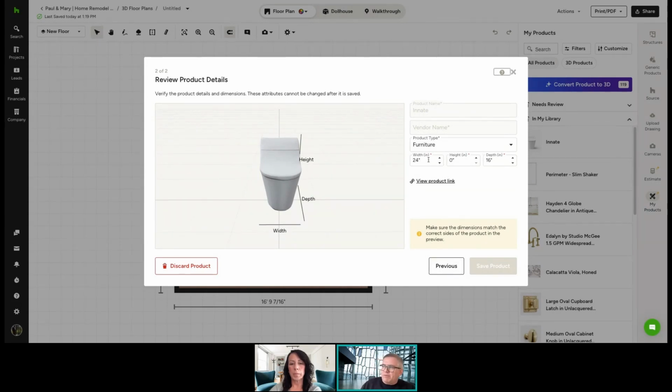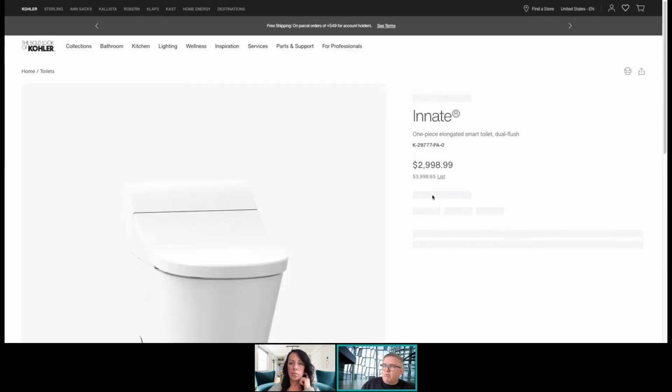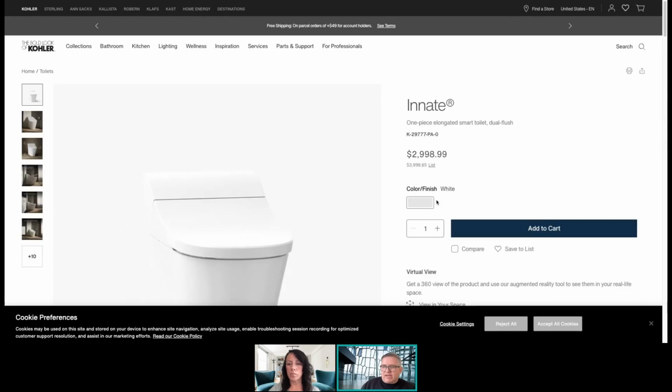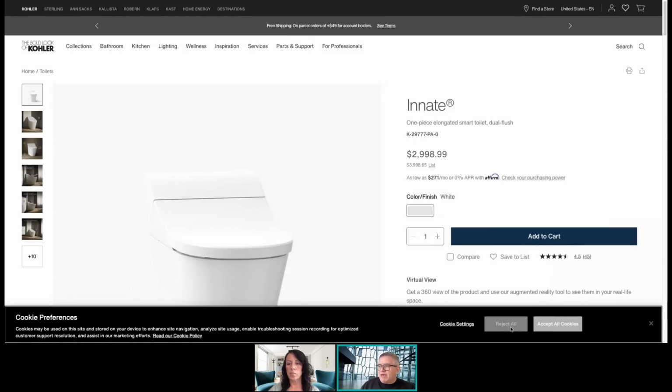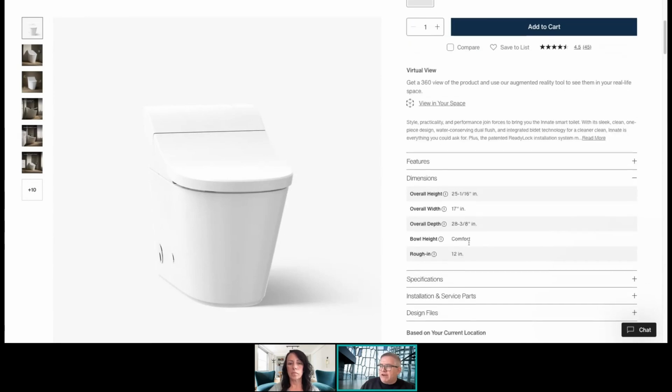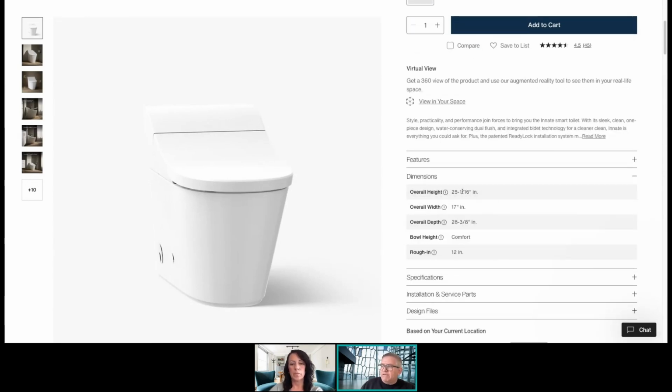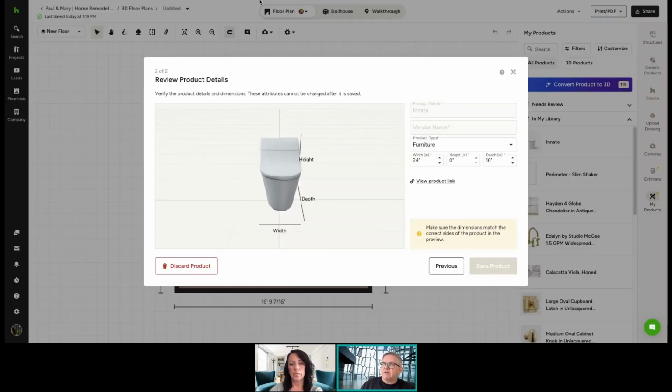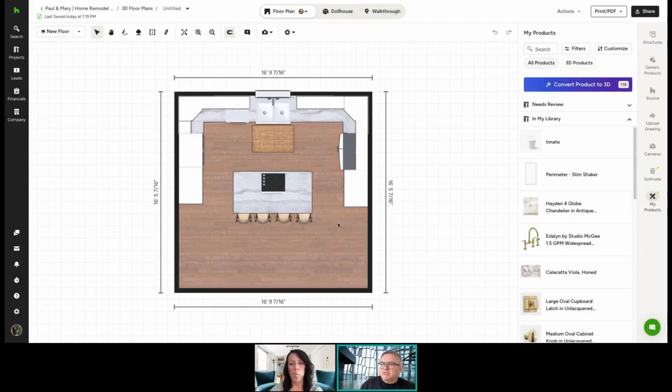When you put the bad measurements in, like you can see here, it doesn't let me move forward, right? Or I can even go back to the product page. So if I click on that link, it takes me back into that product page and I can look at the dimensions of that item. And this is where it'll tell me all that information. So again, just a great way to use this information to add to your floor plans. And that's how we would do a floor plan.